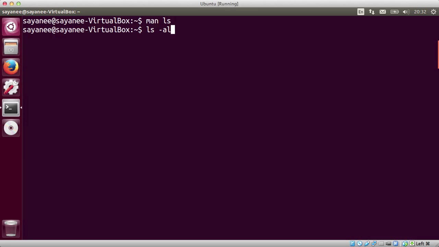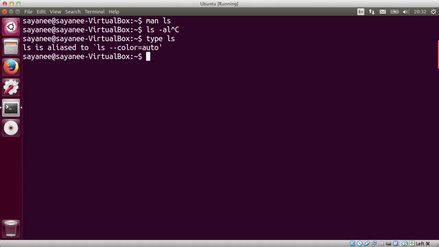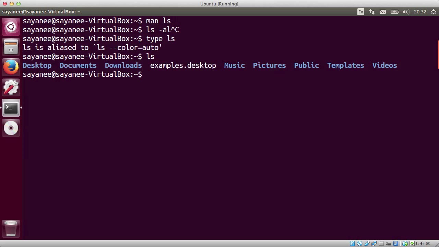So if you do not want to execute the command, you can simply do Control C and it will not execute the command. The other cool way to know more about what type of command it is, you can simply do type and then ls. This time it is actually aliased to something. Alias means it will be a short form to something longer. In this case, it is alias --color=auto, which means just now when we did ls and there was some color, for example, some blue, it is giving some color.